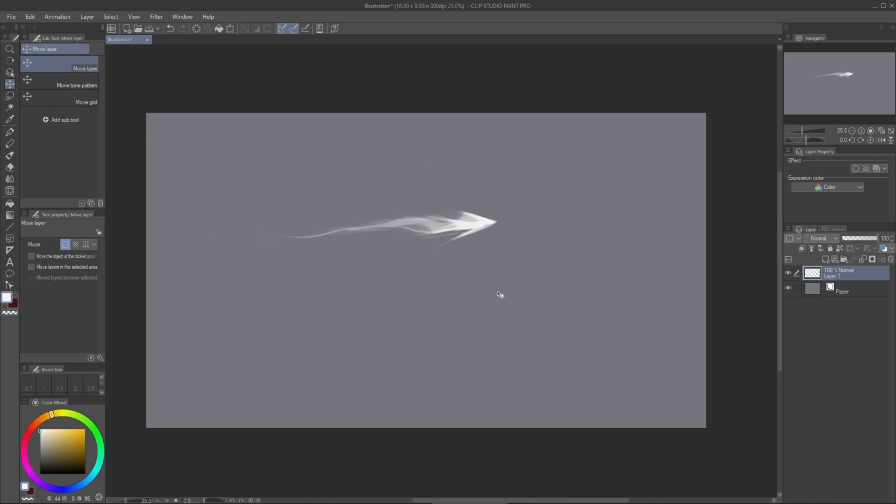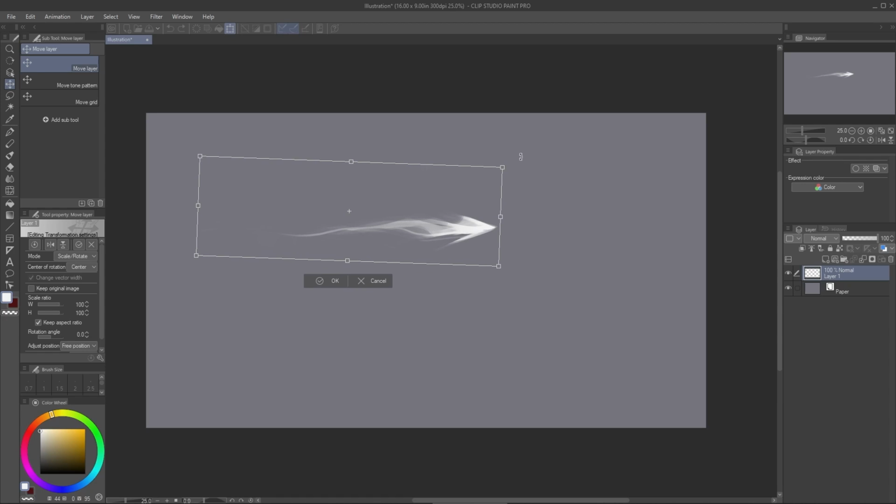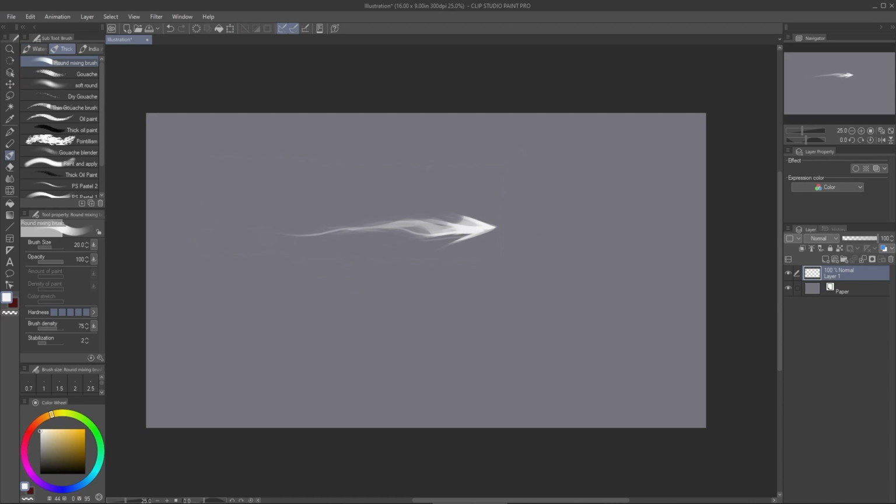That's the whole point of the magic. And then because it's fire, we can have like little embers and things kind of trailing. Sort of like that.